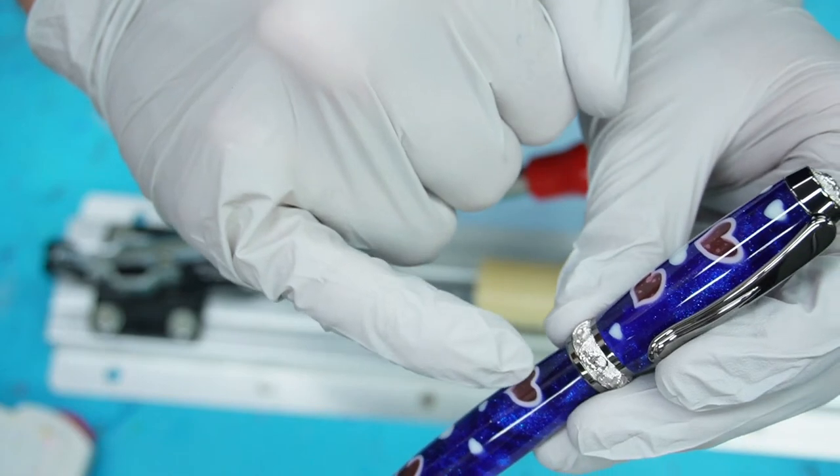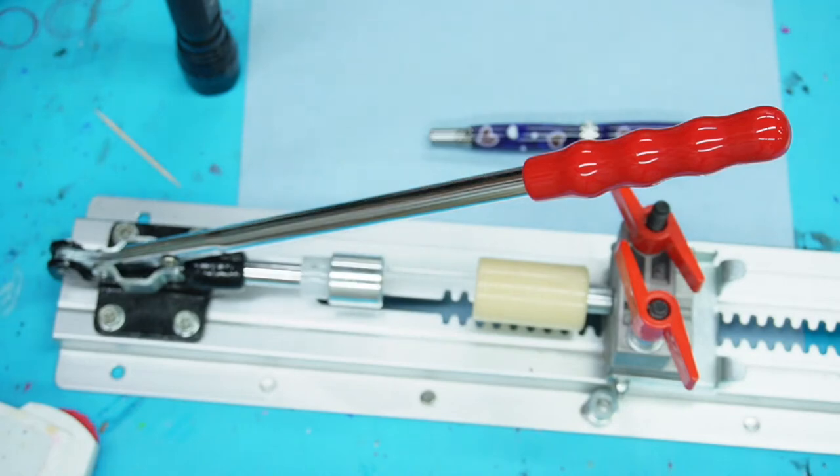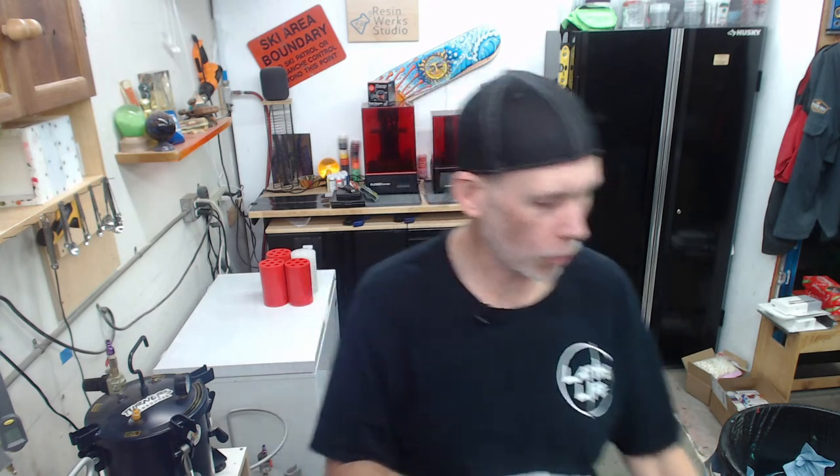And that's actually another way that you could do this blank. Frankly, you could just not pour anything inside the hearts. Hold on, stay with me. You could just keep them empty, or clear. You'd probably want to go with clear, I guess. You could leave that without color and then paint the inside of the blank, which is what you would want to do in this case anyway. So you'd have to go with clear. You'd have to have something in there.